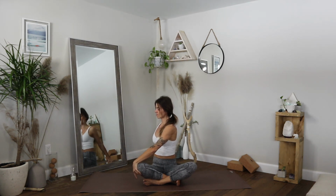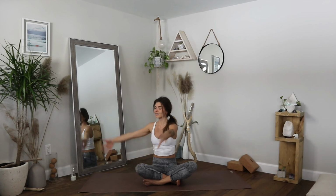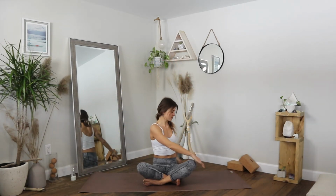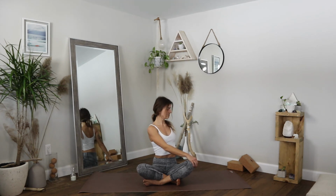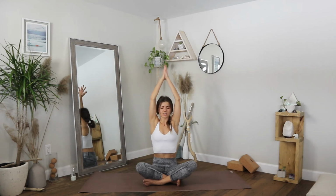Inhale, lengthen. Exhale, gentle twist. Inhaling, center. Exhale, twist. Inhale. Exhale, twist. Breathe in, back to center. Release the hands down to heart center.